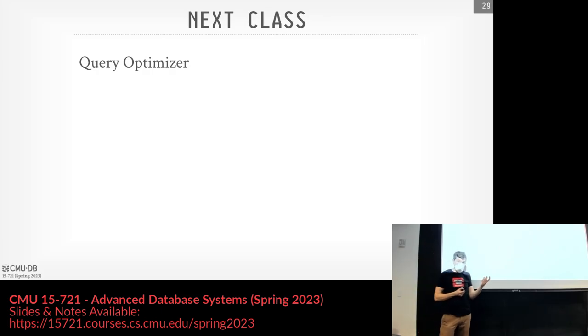All right, so next class, we're again going down the stack. We got our packets, we got our messages, we got our SQL queries. Now we need to convert it into a physical plan. So for the next week, we're going to focus on query optimization. And I would say this is the hardest part of a database system. The paper I've sent you to read is a survey paper from the late 90s from one of the top researchers at Microsoft. It's a rough overview of what the challenges are in query optimization. Even though it's from the 90s, we still have the same problems today.